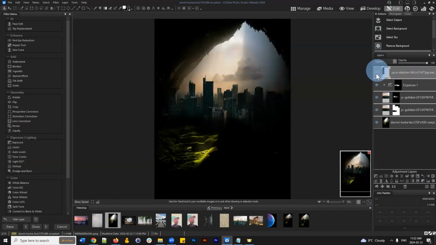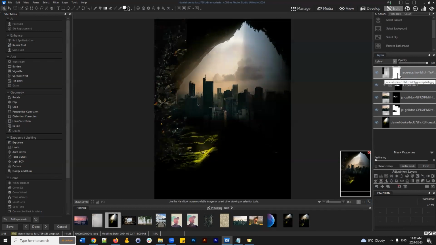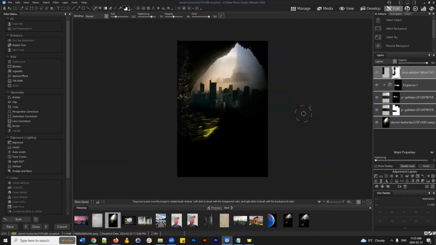And then what I'm going to do is simply add, once again, like we did to our city layer, a mask, and we'll just brush out the edges. So my mask is applied, it's fully turned on, which is good. And then I'll turn the brush foreground color to black. And I'm just going to brush out using the feathering tool to sort of merge them in. And now we have a sort of vine-like appearance on the edge of our image here.